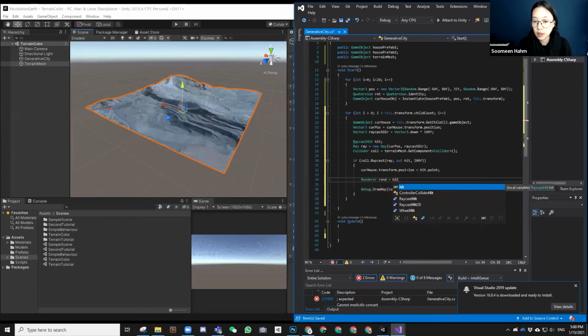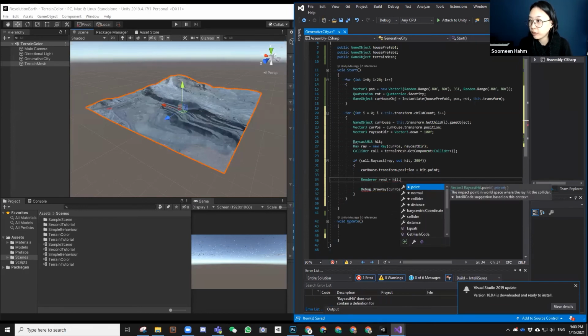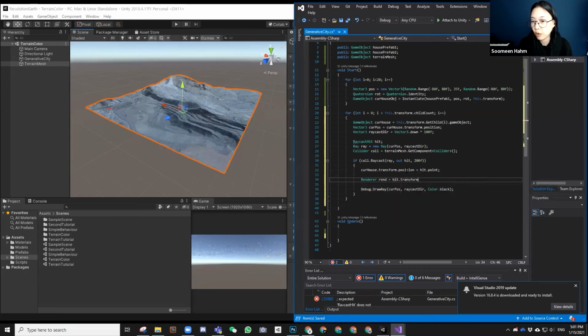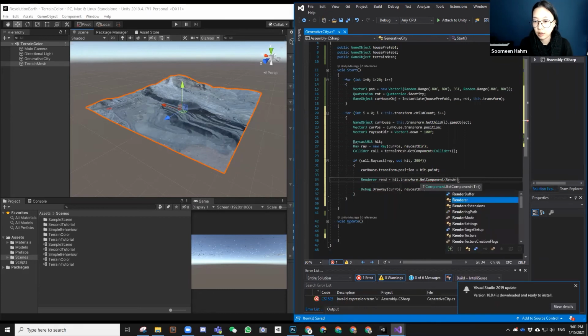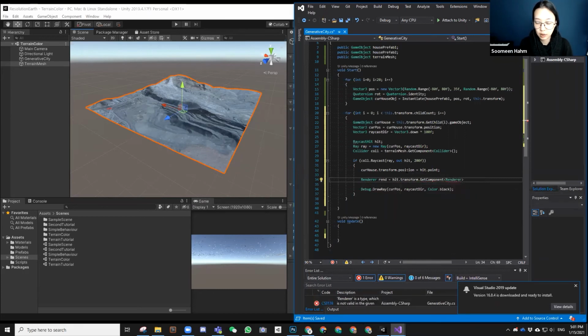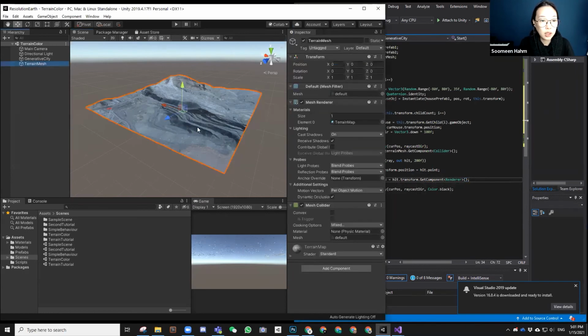And this renderer is coming from the geometry that we hit. So hit, transform, get component, and renderer. What is this renderer refer to is this mesh renderer. This mesh renderer has a texture from this terrain map. All right.